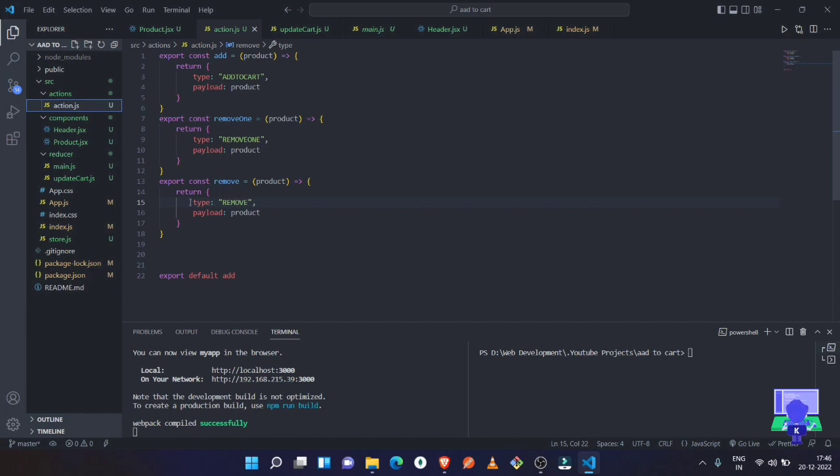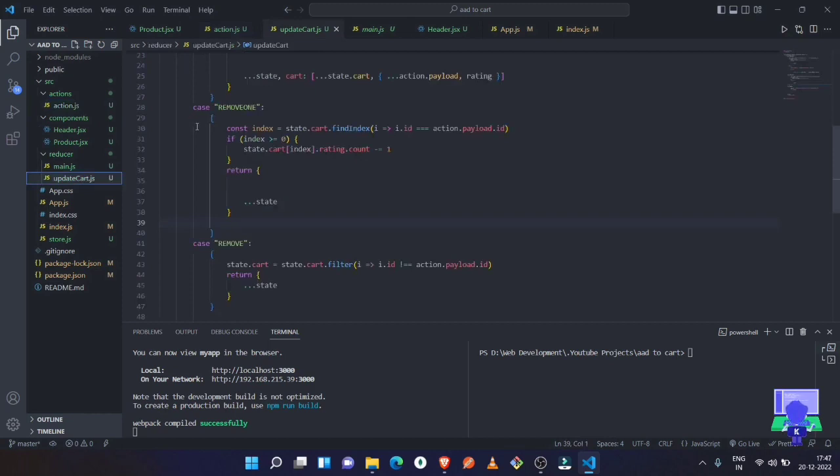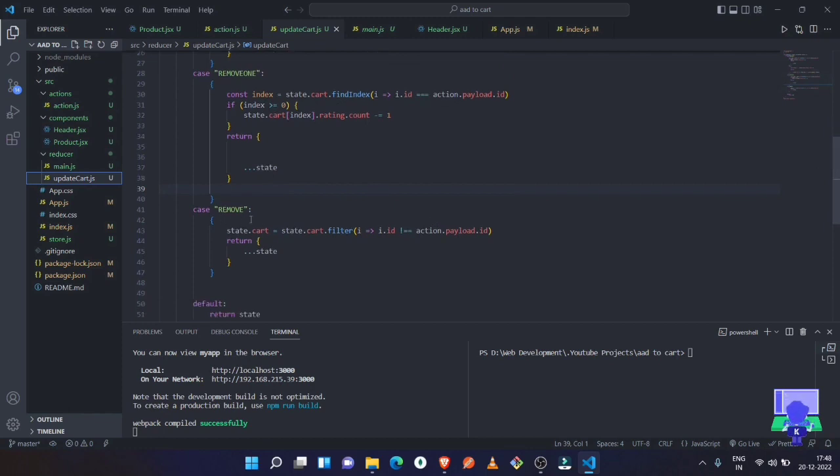And whenever this remove action is called, it receives the product and return type as remove and then payload. And after that, inside the reducer, and inside this update cart reducer, if the action dot type matches with this case, then it will perform this operation. And if the action dot type will match with this remove case, then what we are doing is, so now by this filter function, we are receiving all the products except which IDs matches with this action.payload.id, and then after we are simply returning the state.